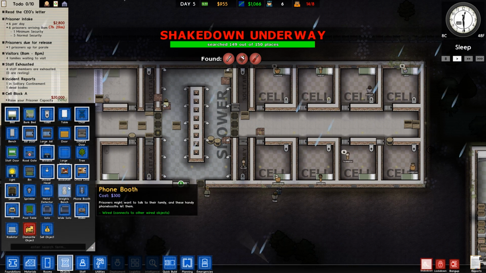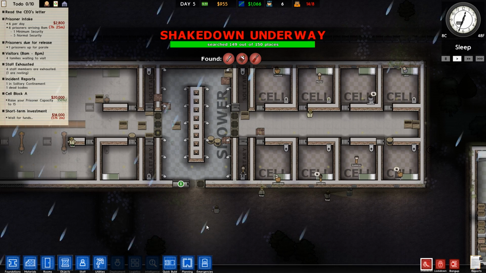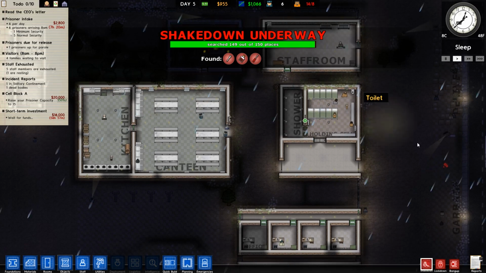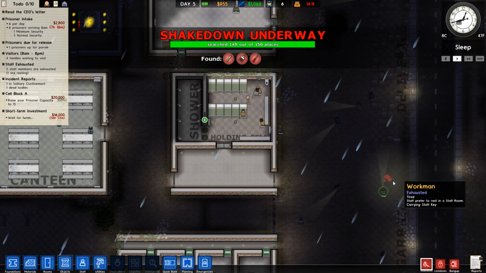Do we have a drain? That is supposed to be a drain. It's not been installed for some reason. Maybe we accidentally cancelled it. There's only one more place to search, and then the shakedown is complete. We didn't find all that much. We've actually got some blood down here. Maybe we got rid of the body. Maybe that's what it was.